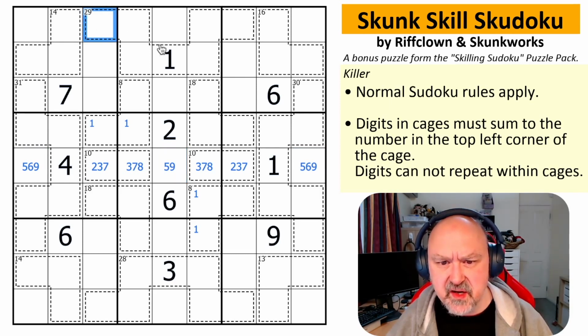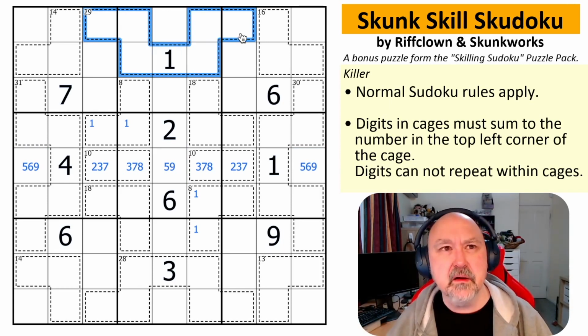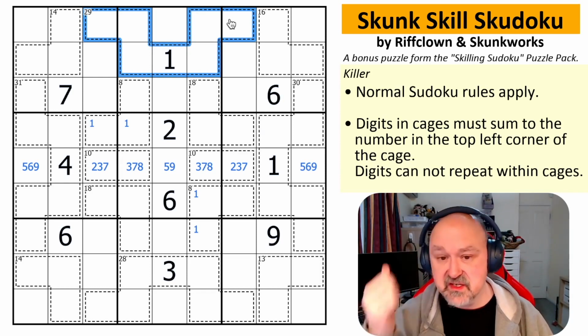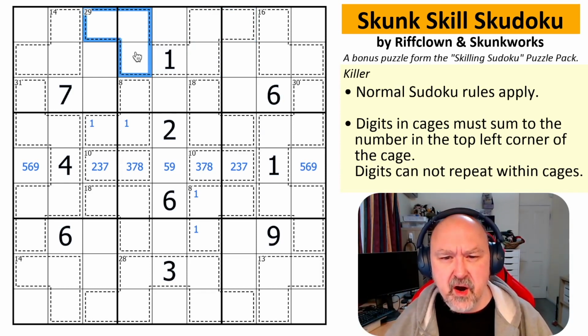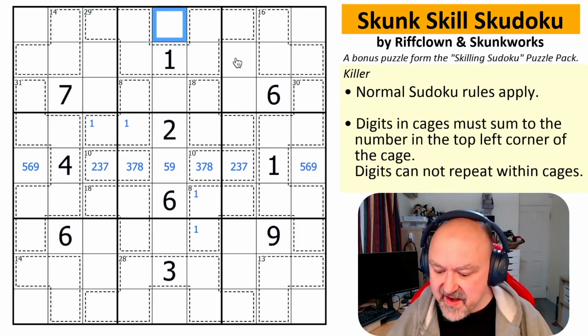Now 29, this is actually known. So a 7-cell 29 cage, I've got to, so all of the digits from 1 to 9 added together, this is an important trick in Killer Sudoku, adds to 45. So 45 minus 29 is 16. So I've got to take 16 out of this cage. So I cannot put a 7 or a 9 in this cage. So that has to be a 7 or a 9.